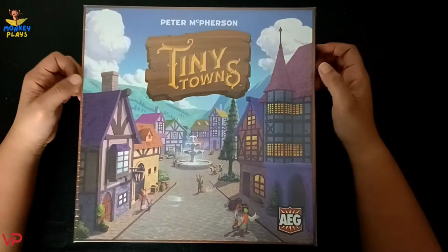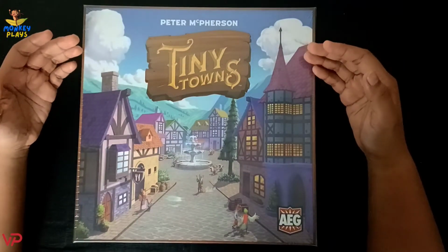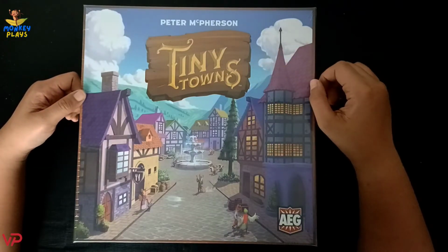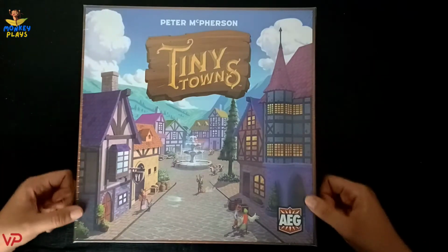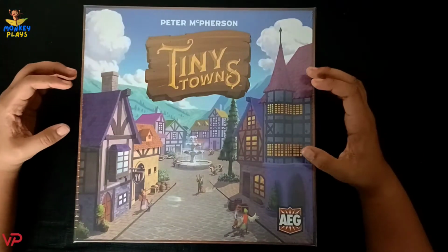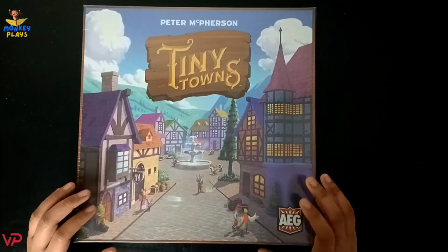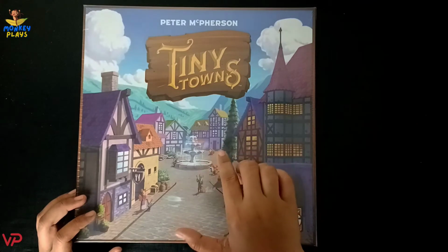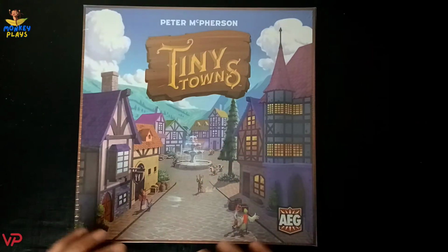So guys, let's unbox this game, but before anything else, let's appreciate first the artwork of the box. At the front side of this box, we can see the name of the game, that is Tiny Towns, and also the name of the designer, that is Peter MacPherson. On this area, we can see this very simple artwork of a tiny town with some of the creatures living on this town. We have here some mouse, some hedgehogs carrying a bag of fruits, I think, some squirrels, some toads, and birds, and so on.